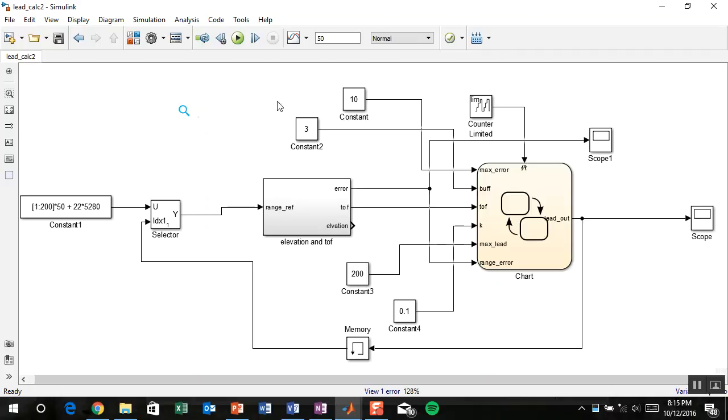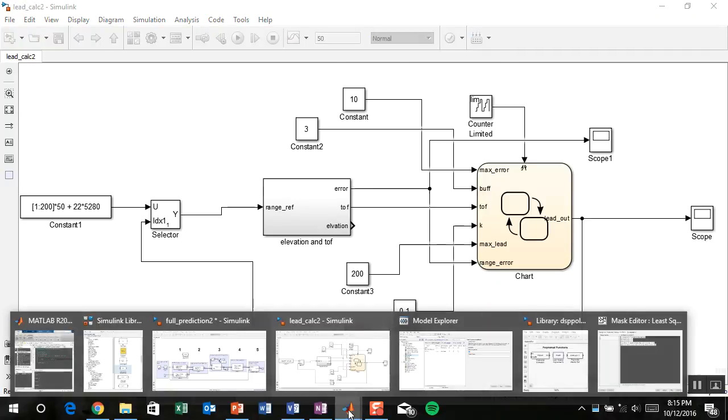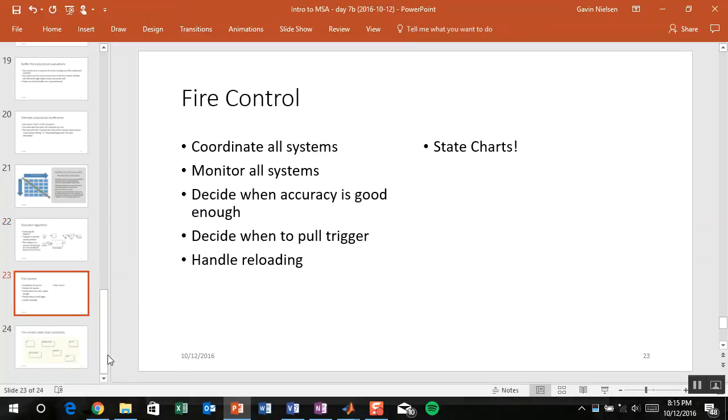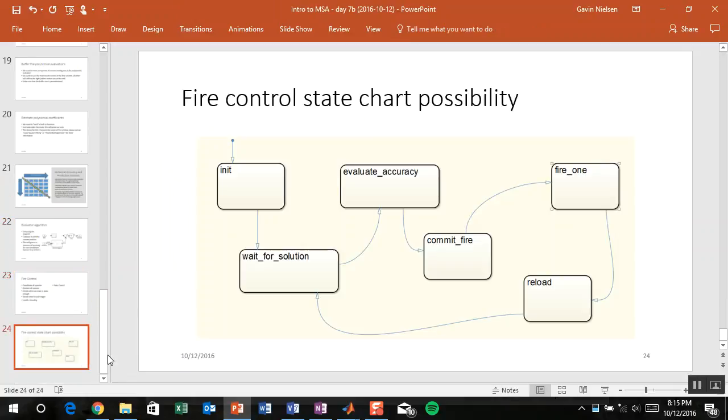And the fire control, we'll just look at that briefly. I almost get tired of looking at this wait for solution state, but there's a lot going on, and there's a lot we need to make sure of.